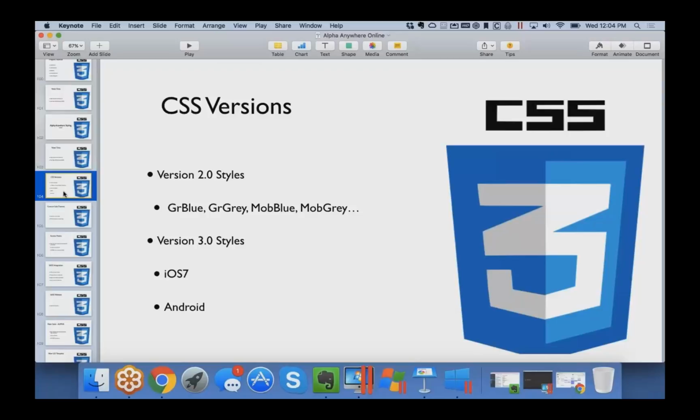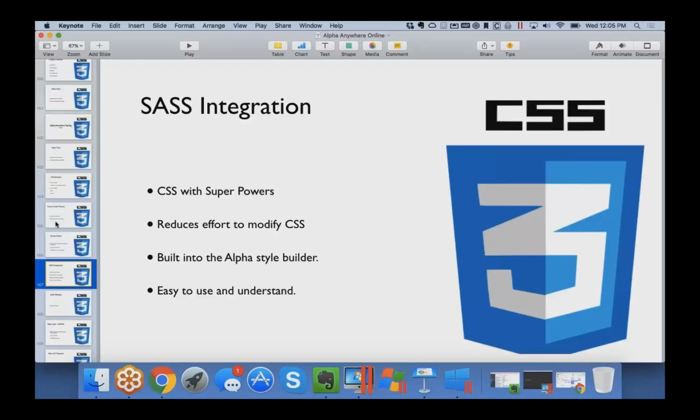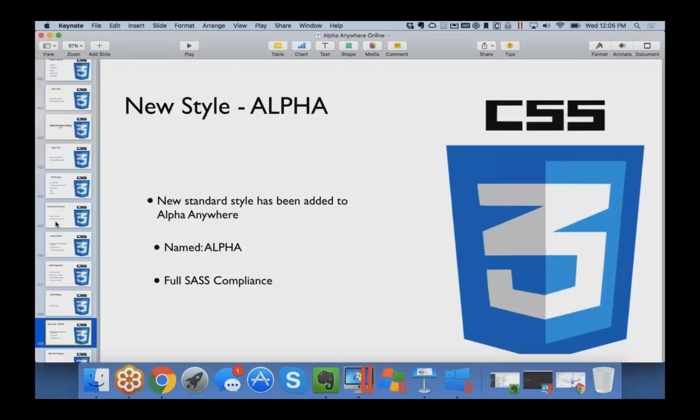The beauty of it is that you can access the style builder in multiple ways within the system and easily change color schemes, etc., that you would like to do. And we like to think of SASS as CSS with superpowers, and it's very widely adopted. If you're engaged with CSS designers, they're going to feel very confident with this technology. And if you want to learn more about SASS, you can go to sass-lang.com, and there's a whole bunch of demos and prototypes and other pieces along those lines there.